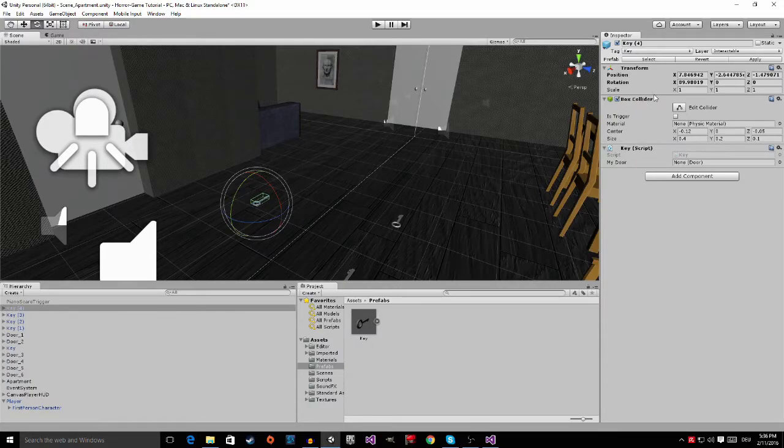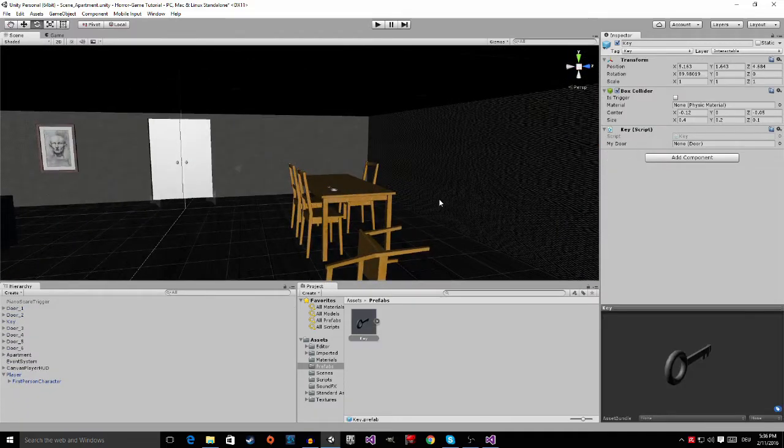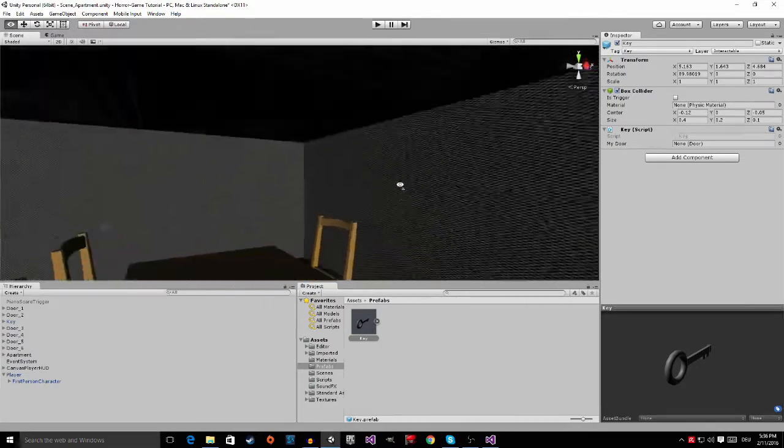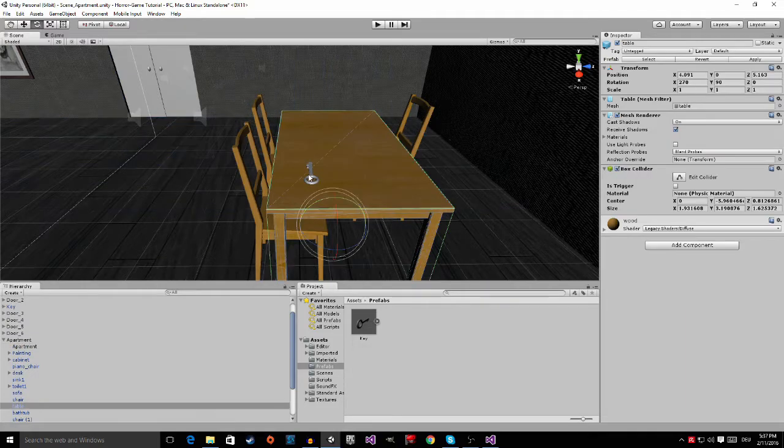So it has the box collider, it has the right layer, it has the right tag, and it has a key script. The only thing you have to do is you have to put in a door into this door slot. Yeah, so now you can reuse this key as much as you want.